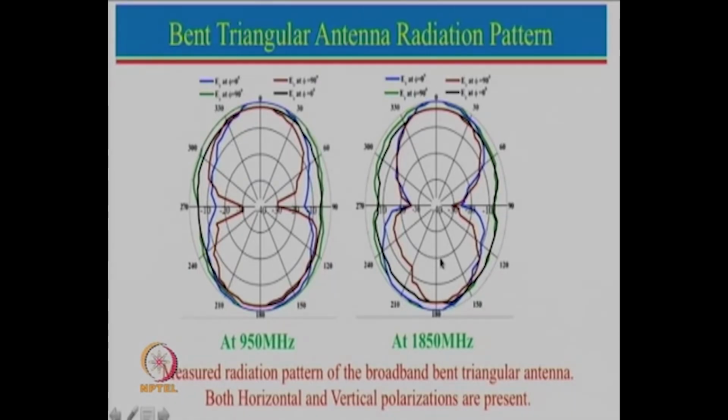That means if you have this particular antenna as a receiver, you can orient it in the vertical direction or in horizontal or any other plane, and it will still receive the signal. In fact, just think about it. Let us say in a mobile phone antenna, if we just use a normal monopole antenna, that will have only the vertical component. So that means it has to be perfectly aligned with the transmitter.